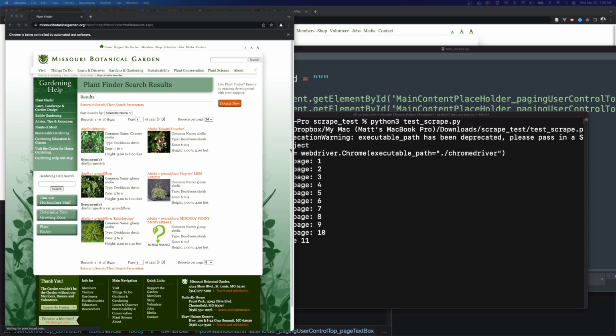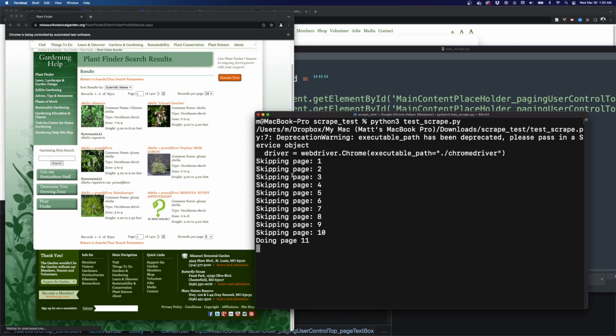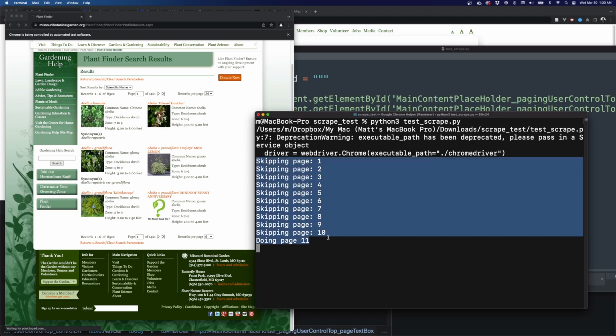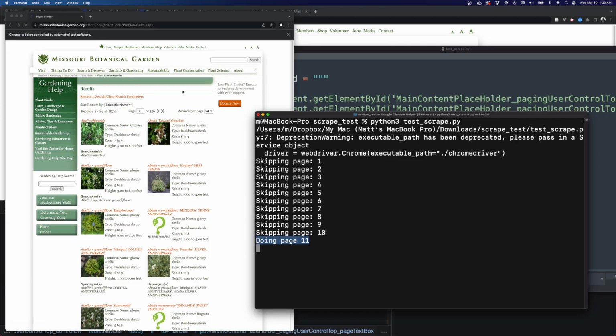All right, so it loaded and it's changing to the 24 pages here, but it's kind of queuing up those commands. But you can see that it skipped the first 10 pages, and so we should see this going automatically to page 11 on the next reload. Yeah, so this changes to page 11. So it's loading page 11 now.